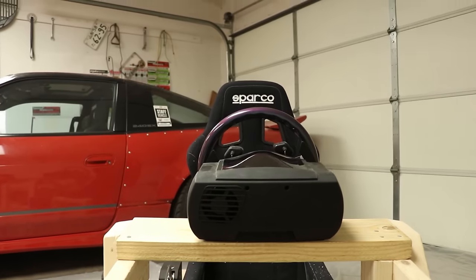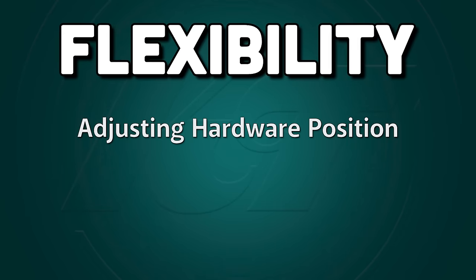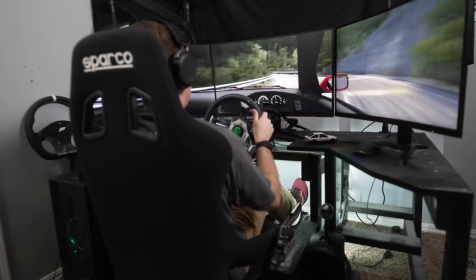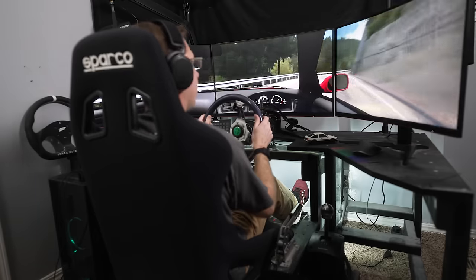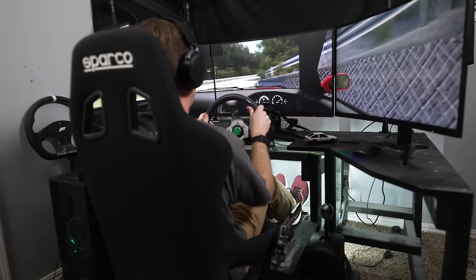This leads us on to what I'm calling flexibility — both adjustability and how well your rig moves from room to room or breaks down if you move to a new house or apartment. On the plus side, DIY builds, especially those from wood and PVC, tend to come out lighter and easier to move than most pre-made options, which tend to be steel or aluminum. You can also install casters to your rig to make it easier to move when required.